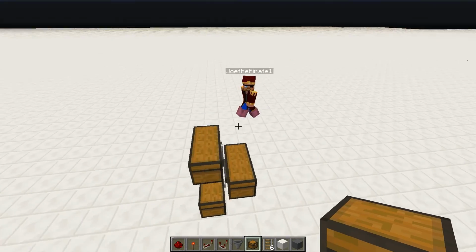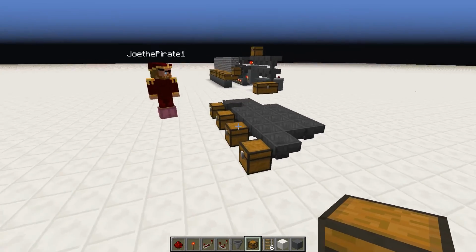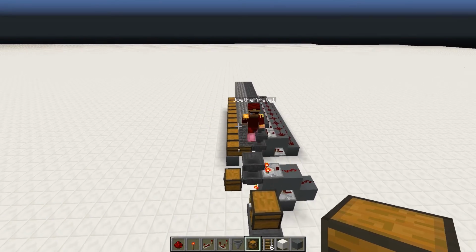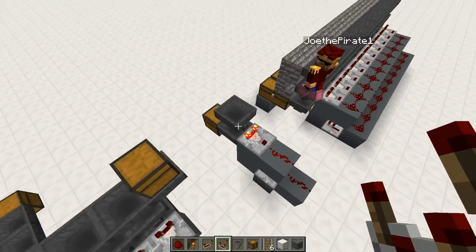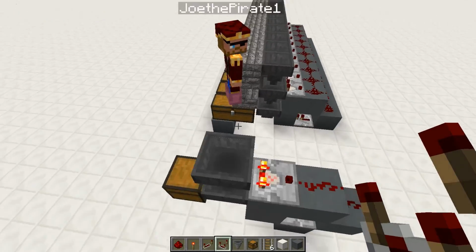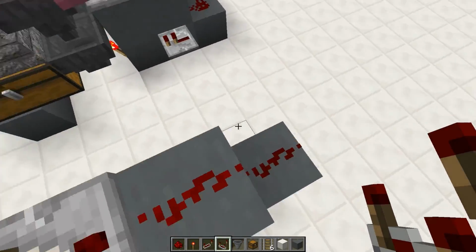And are there any remaining questions that you might still have, Joe? I honestly think I've got a pretty good handle on it. Now, something I'll have to look up and study is the signal strength off of the comparator from things that stack to 64 versus things that stack to 16, and what that signal strength does. That I'll have to look up and research a little bit more.